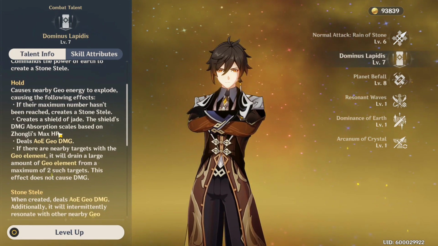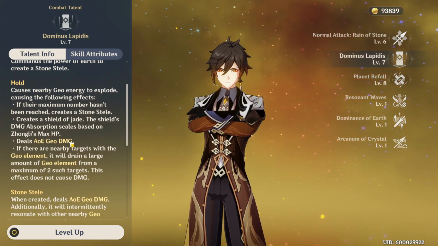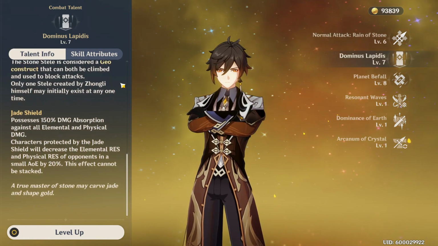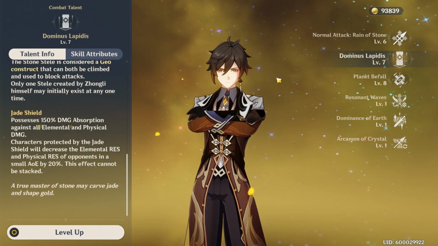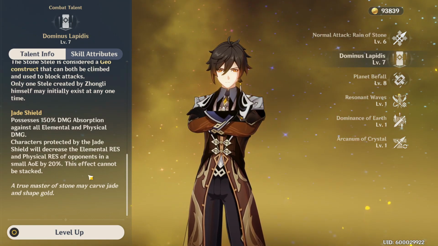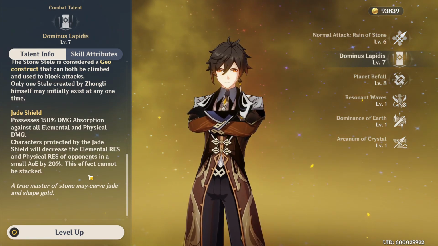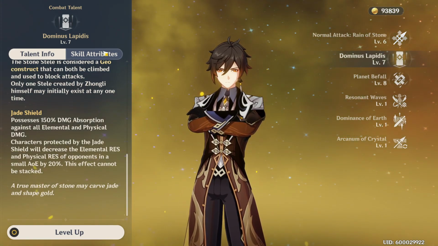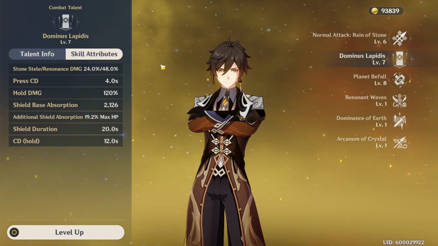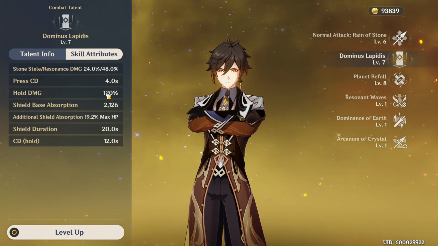And this is all based off of his max HP for the shield, is how the shield is going to generate, and it's a very strong shield. You also deal a little bit of AoE geo damage, and the shield that you get is not only a geo shield that's very strong, it also decreases the elemental and physical resistance of opponents in a small AoE by 20%, and that effect can't be stacked, but basically this thing does everything. And the pillar you summon, by the way, intermittently pulsates to deal some damage. It's not much damage, but it is damage.